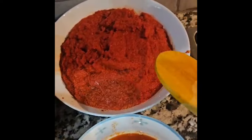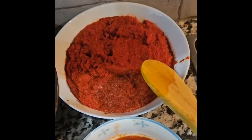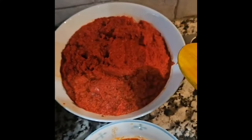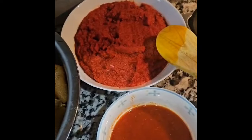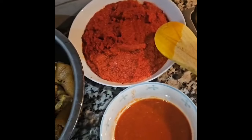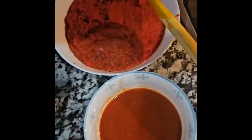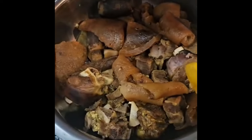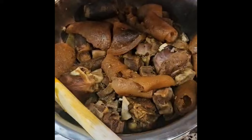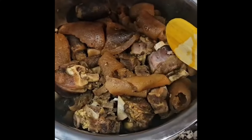a combo of tomatoes, fresh tomatoes, bell pepper, habanero, bodo, onions, red onions, ginger and garlic, and then some tomato puree. This has been cooked to save time. Then we also have already pre-cooked goat meat and pomo. It has been well seasoned and cooked already.